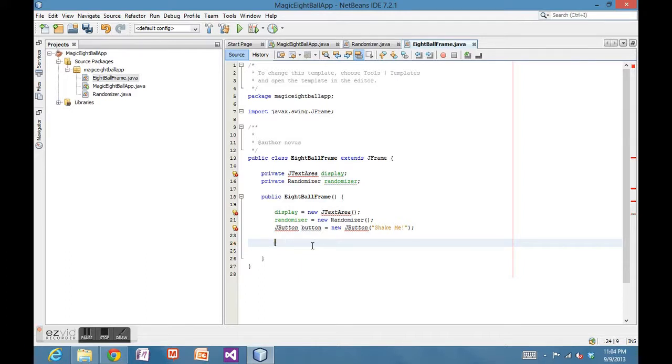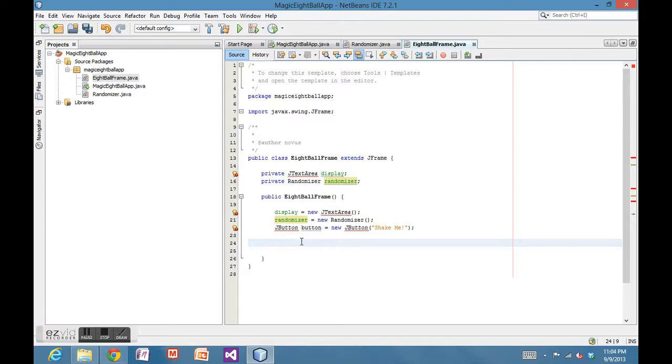Now, before we get into the add method, what I'd like to show you is that blank visible frame. So what I'm going to do now is put enough code in and then compile it and run it, so that you see the frame as it is before we add any components to it. But keep in mind, behind the scenes, somewhere off floating in memory, our display is alive, but it's just not added to the frame, so it won't be displayed. Our randomizer is alive and our button is alive. Keep this in mind and just follow me as I go through here.